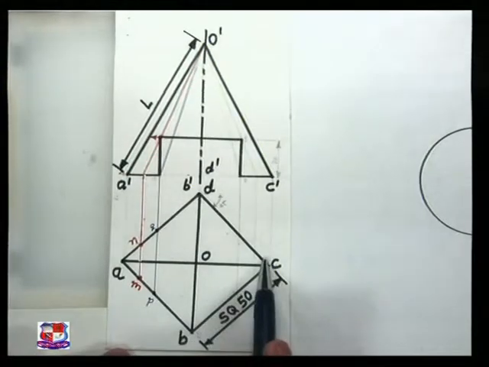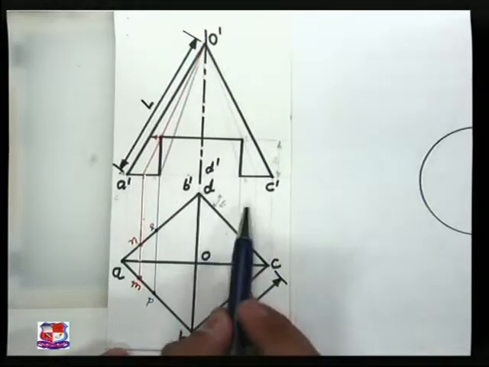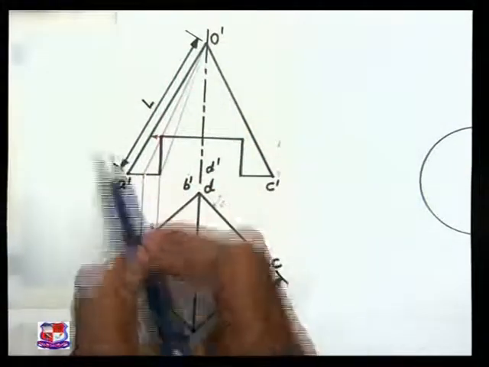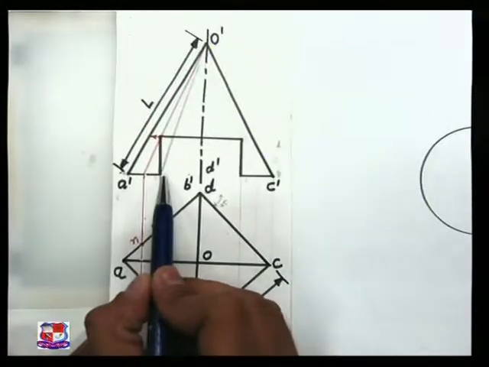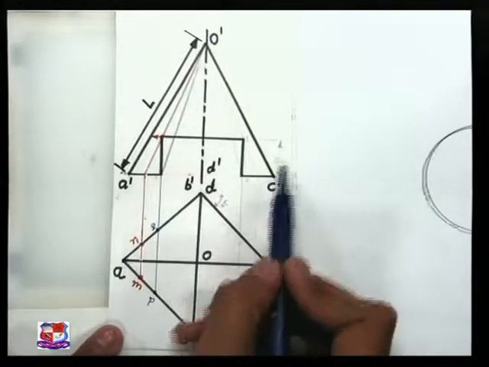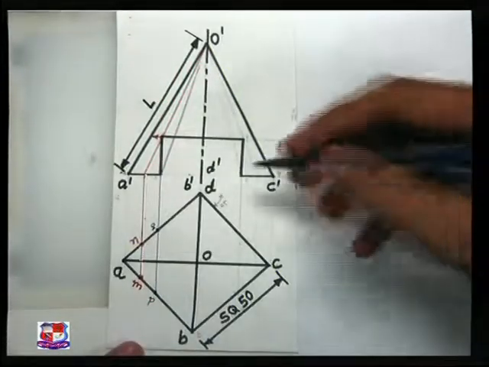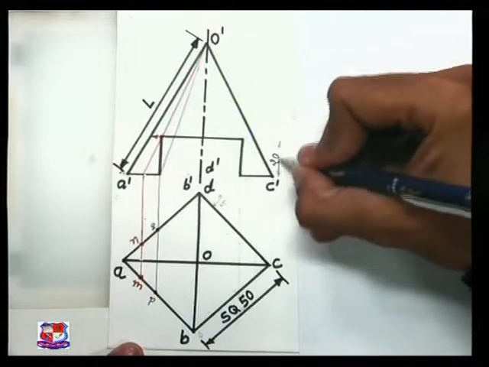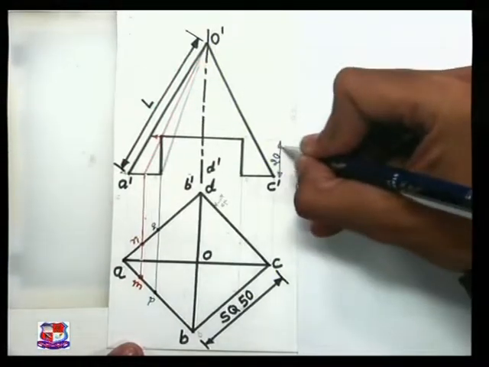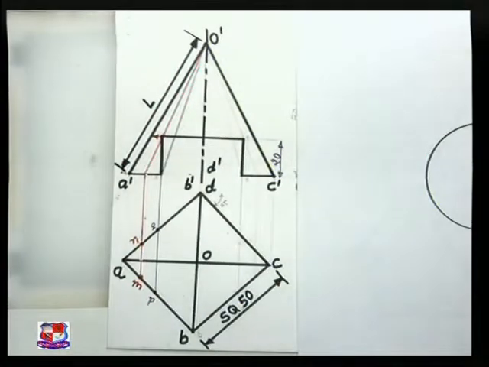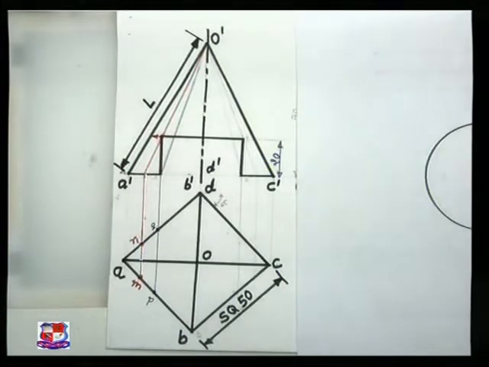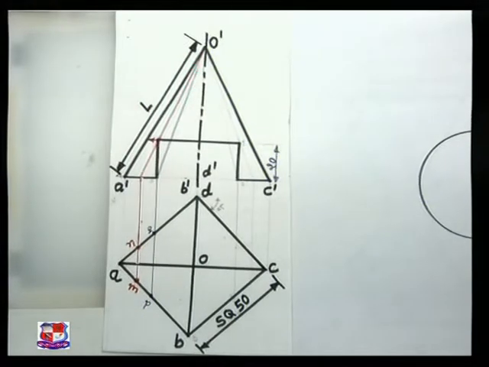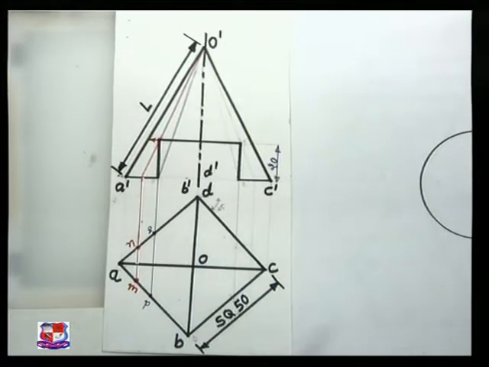Square of 50 mm dimension, which makes an angle of 45 degrees with the XY line. This is the slant length of the slant edges. It is cut like this from here, here, here and here. This height is given as 20 mm. So this is 20 mm. At a height of 20 mm, it is cut. So how to draw the development in this case? For this, as we know, the development of a square pyramid would be 4 triangles.